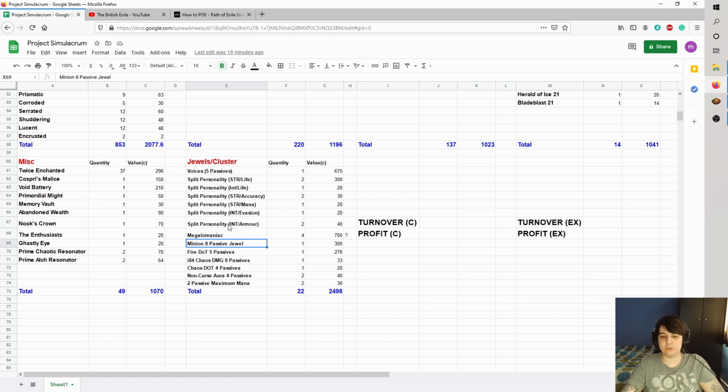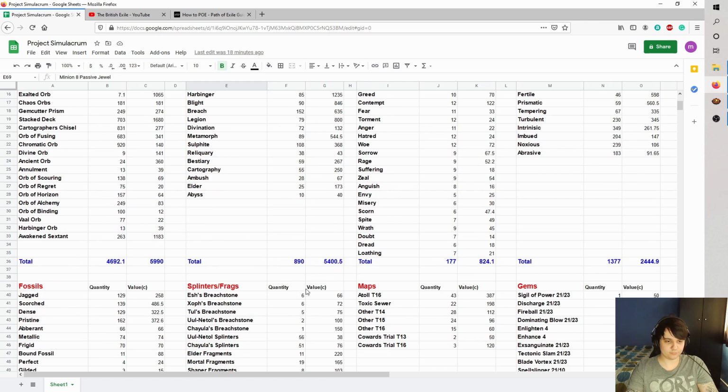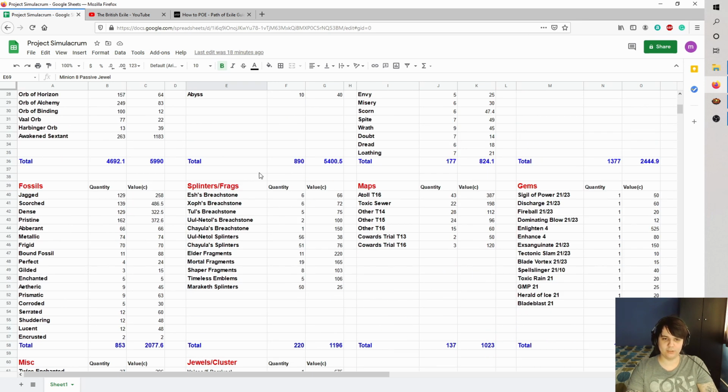So that's 2,498. Now you're probably looking at this thinking, yo, you've made a lot of money. And, you know, you're probably right. We were pretty much breaking even at this point, and then this onwards is just profits.